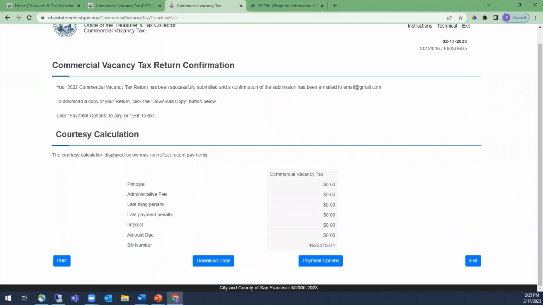You may download or print this page for your records. If necessary, you're ready to click the Payment Options button. When you're done, click on Exit to exit the filing. Congratulations, you have now filed your 2022 commercial vacancy tax return.